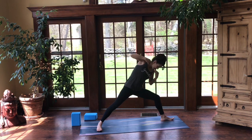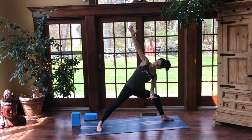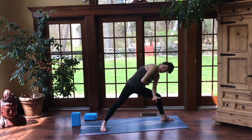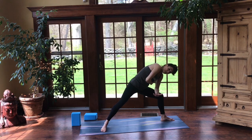Bring that left arm down, reach the right arm high. Take this right hand, reach it down. Get your hand right onto that rib cage. Really get a hold of your side body. Breathe into your hand.